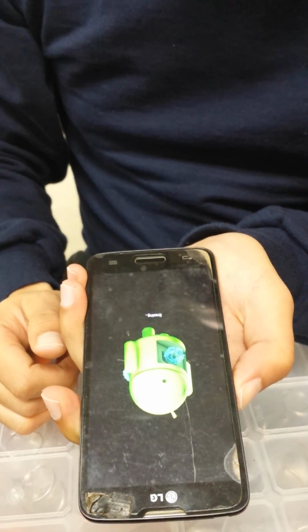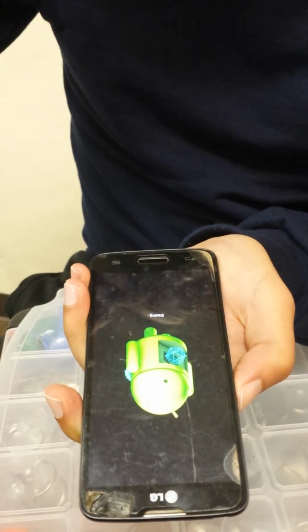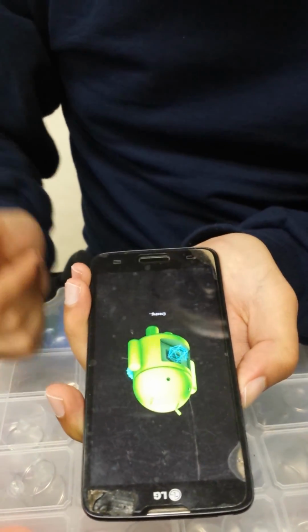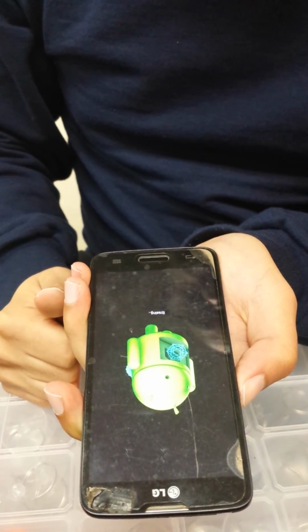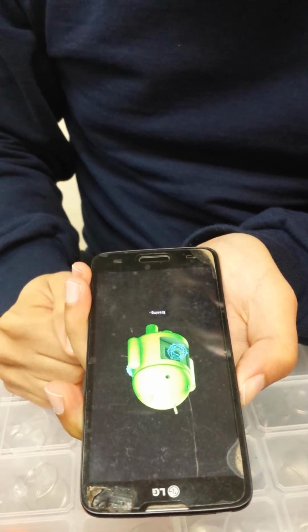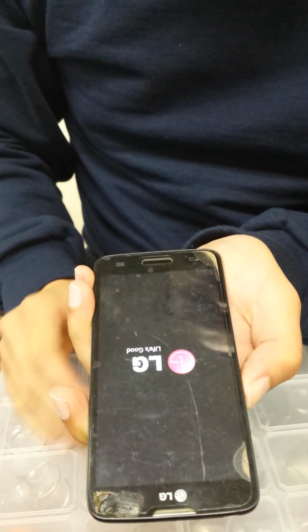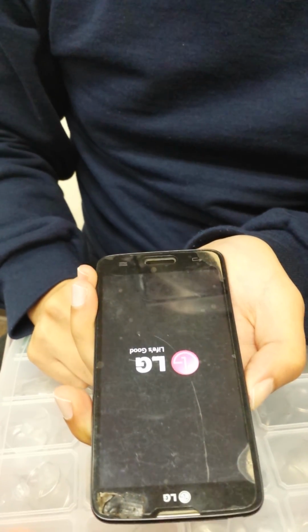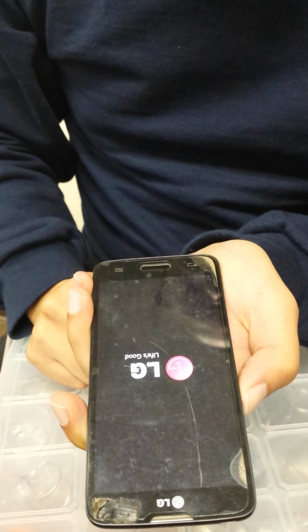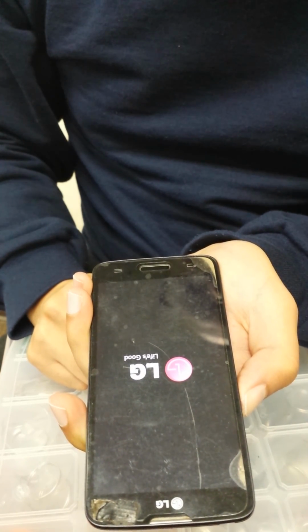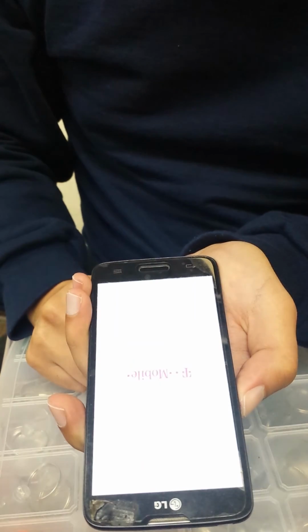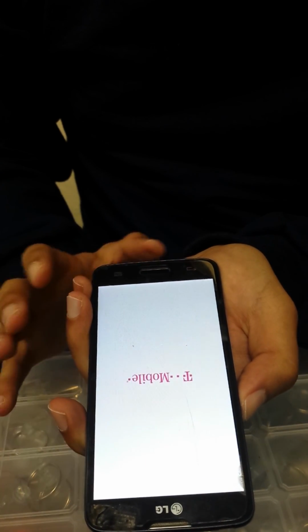There you go. So make sure your phone is over 50% charge, so it's not gonna stop in the middle of this process. Or to make sure, just connect the charger to the wall and just leave the charger on and then start your process. While this process is running, you don't have to touch or move or remove the battery or do anything like that. Just wait until it's finished.